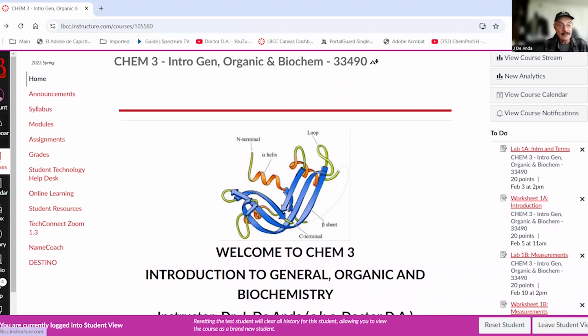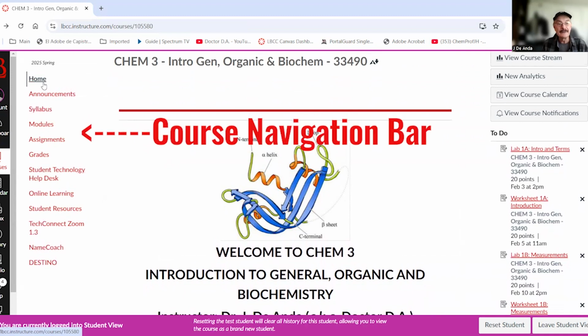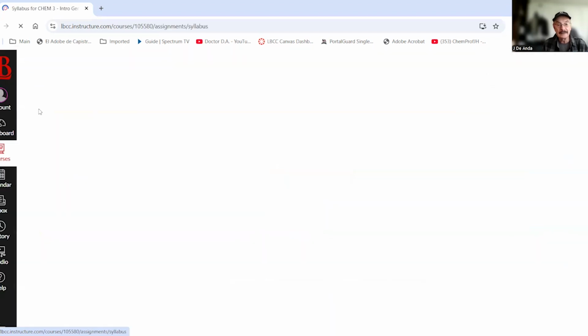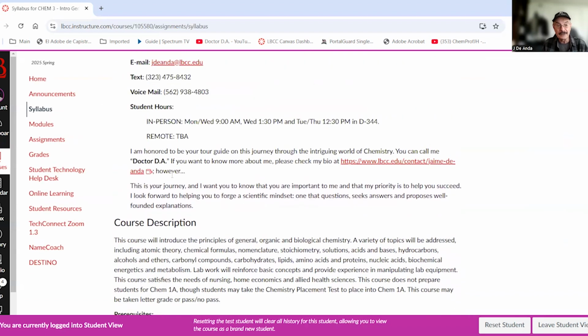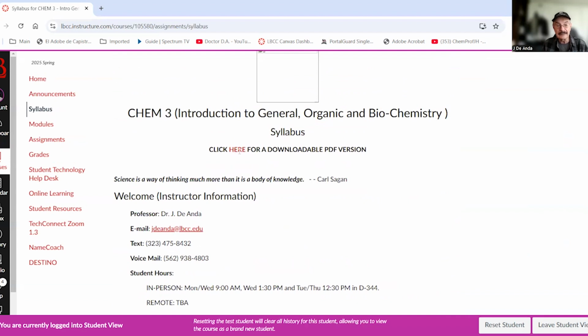Now, if you go one column over, you have another set of tabs here on the home page itself. And this is what we call the course navigation bar. And of course, right now we're at the home page, and there are several things in here that are important. For example, I hope that you have already clicked on the syllabus tab, and you can read through the syllabus information here. You can also download a PDF version of it through this link, which might not be ready yet at the time that I actually filmed this video.